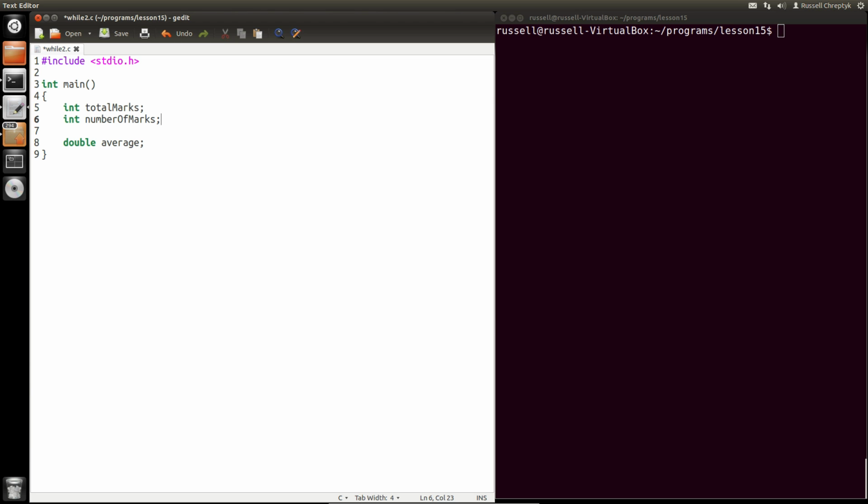As you know from an average, you can total up all of the things you want to average and then divide them by the number of things that you are averaging. So these are two numbers here that we can just divide to get our average. The last thing we will need is a temporary variable to store the input. We're going to make a new variable called current mark, and the current mark is just going to store the current mark they entered.